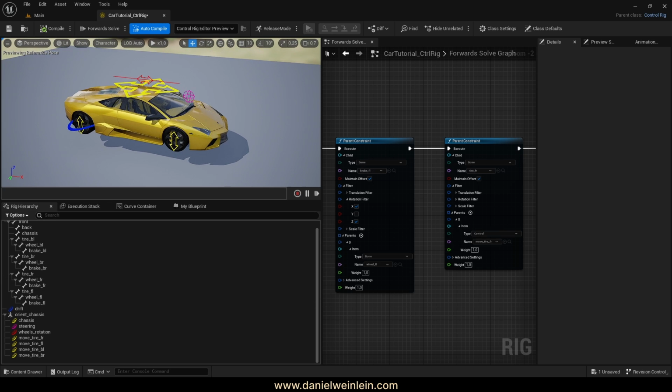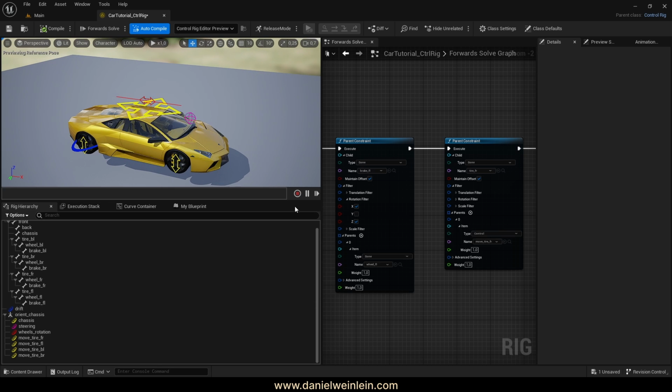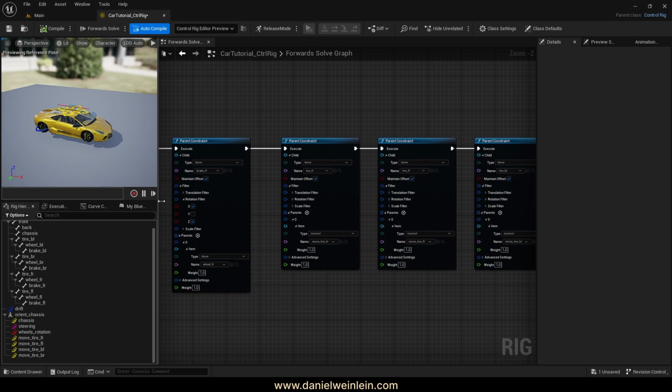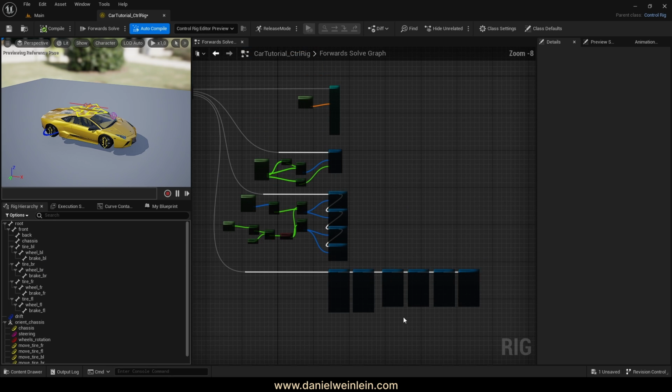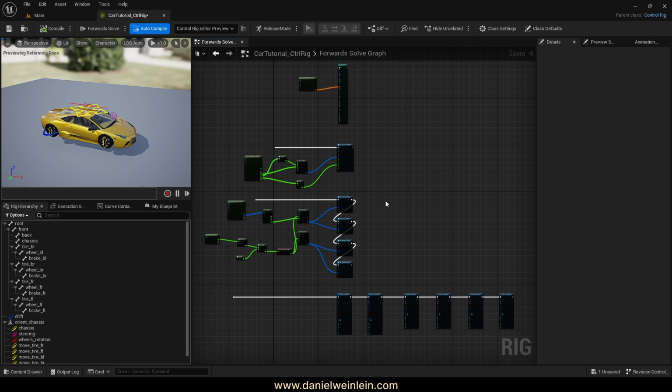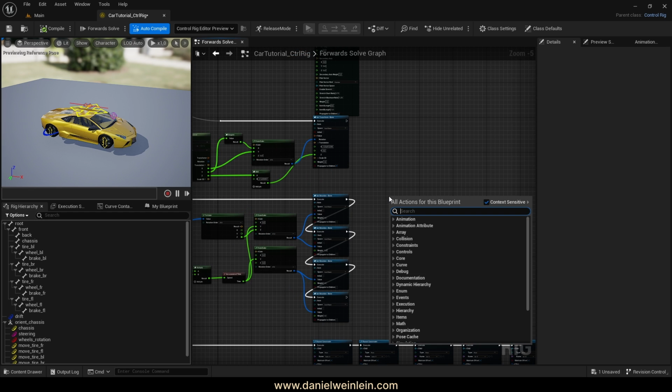Something like that. And then we need another parent constraint because we want to constrain the orient chassis null object to the chassis bone. So let's create another parent constraint for it.